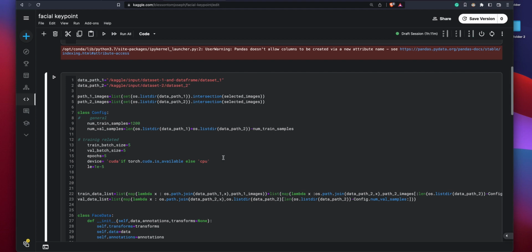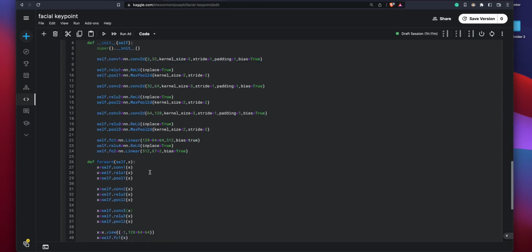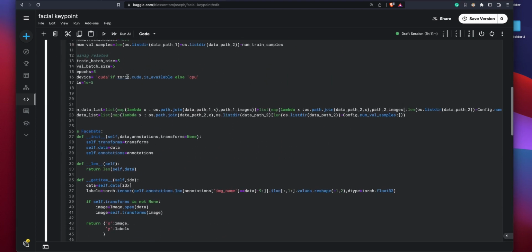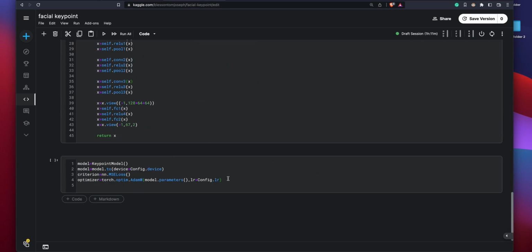So now I will move to training. I think we have given it, okay, 1e-5. So now we'll do this part, config.lr. You don't have to do anything now.